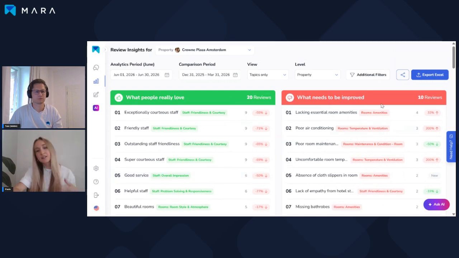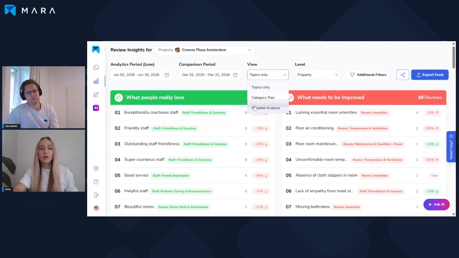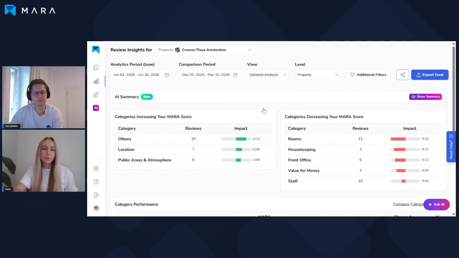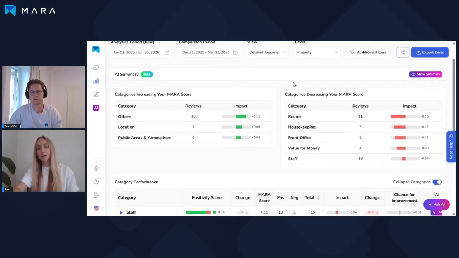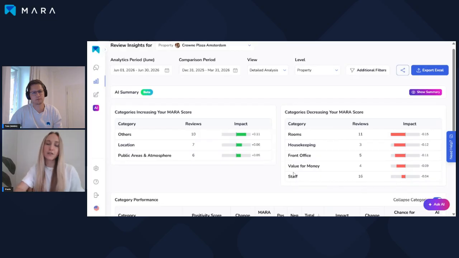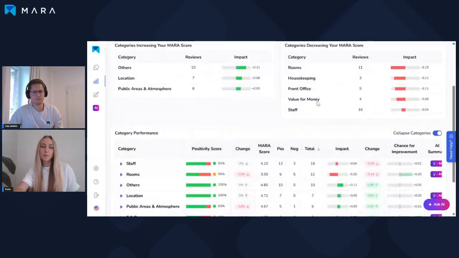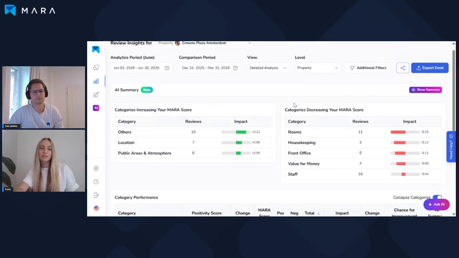Yes, so this is the simple view. As said, that might be helpful to look at more regularly. And then we have a more detailed view as well. This is, I think, the default when you enter the screen, but it will always save the view preferences that you've set in your browser last. This view is more on a higher level. So here you have the categories per default as the level of analysis, so housekeeping, front office, rooms, and so on and so forth. And here we look more at the impact.